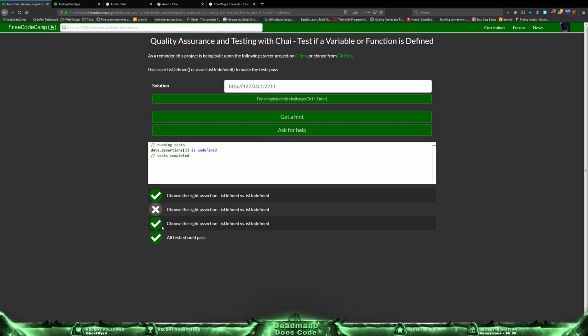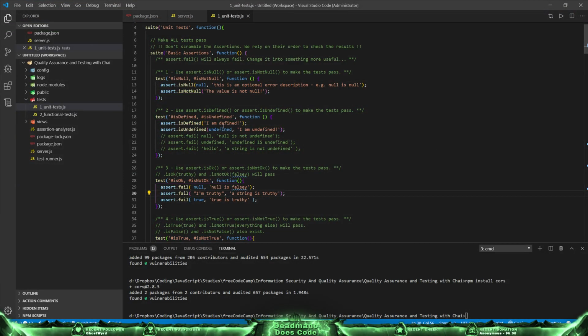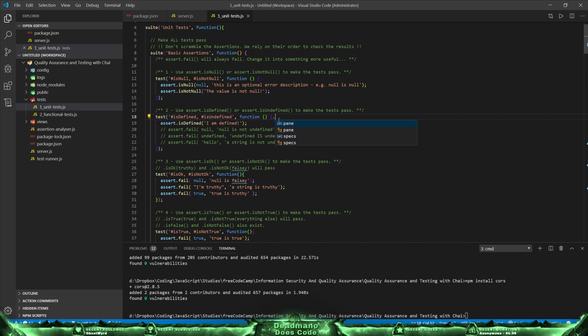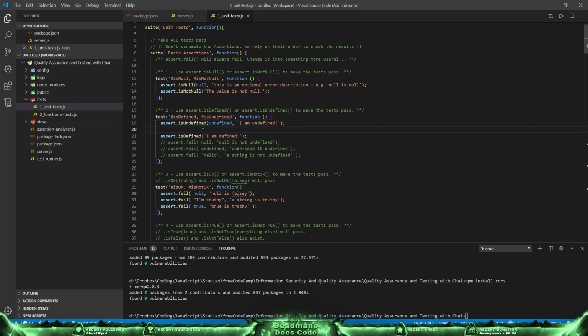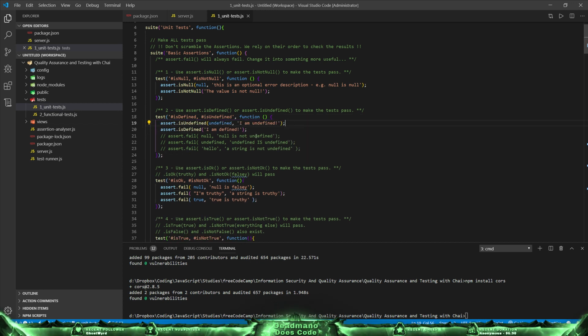Yeah, apparently the order is just randomized now. It's probably the order that it wants now as well. Handle the undefined case first, then handle the defined case.